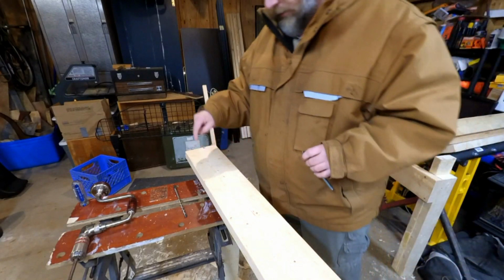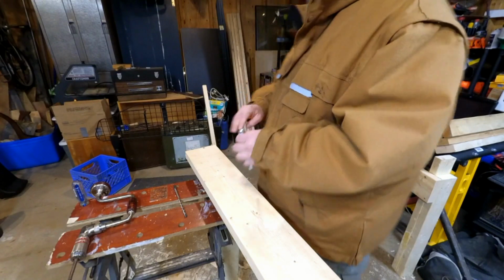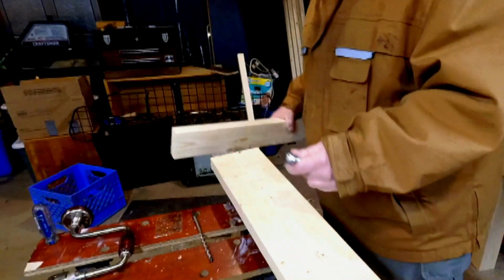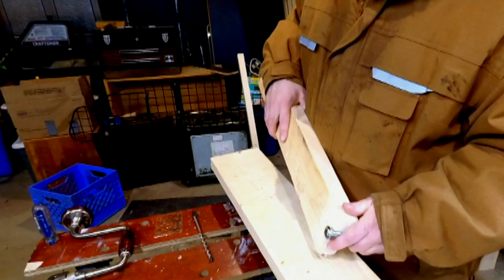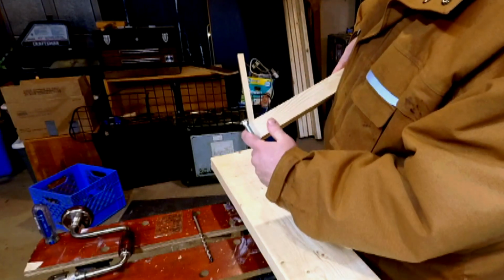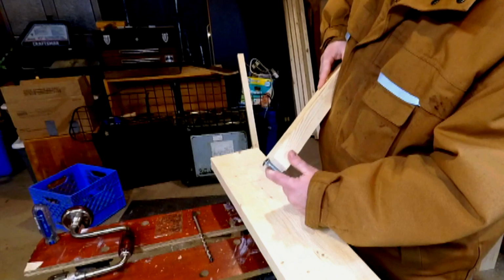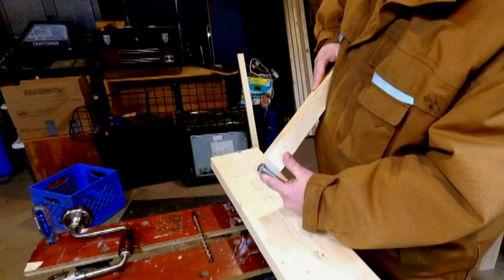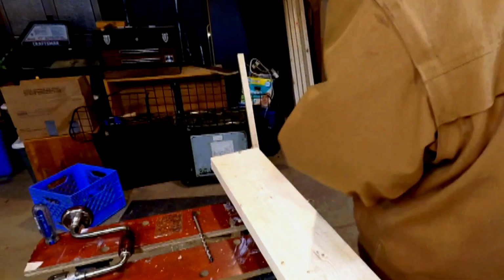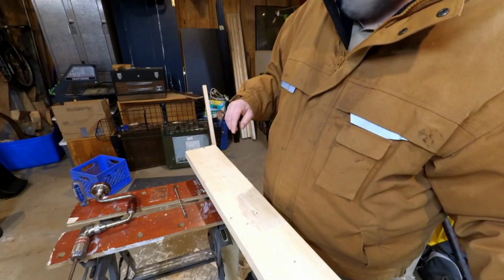Now you can just fire a hole straight through here, and I'll use a chunk of wood here to play with. That square edge will bite in there. I don't know if you can see that or not. The square edge will bite in there, chomp, and you'll end up with the head of the bolt proud. But I'd like to tuck them in so they're below the surface. And so we're going to do that a little bit of an old school way.